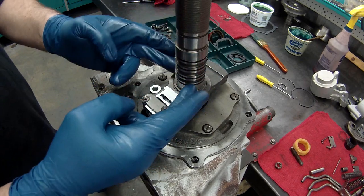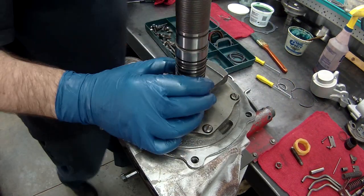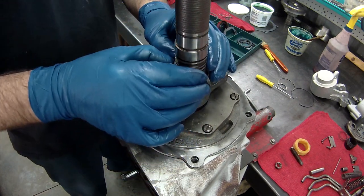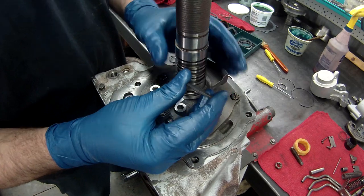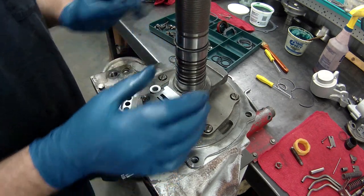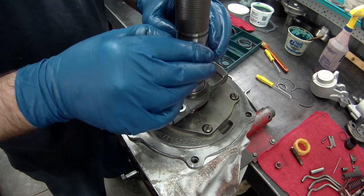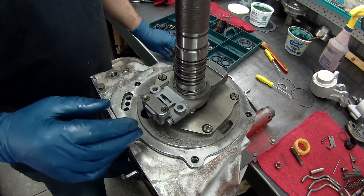Next, we're going to put the rings on here. These are the rings for the governor. For the governor tube, we'll slide this tube on here in a second, but we'll put the rings on first. These are non-locking rings, so they just butt together. They don't come over and latch and hang on. There are some that do. Here's one that actually latches and holds in. These aren't that style. We'll put all four of these on.